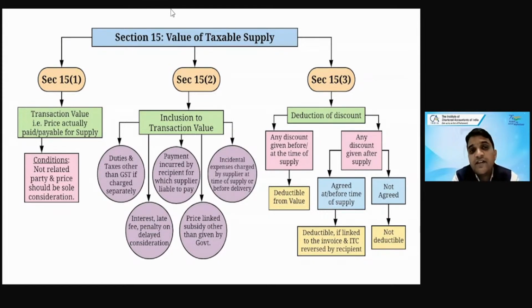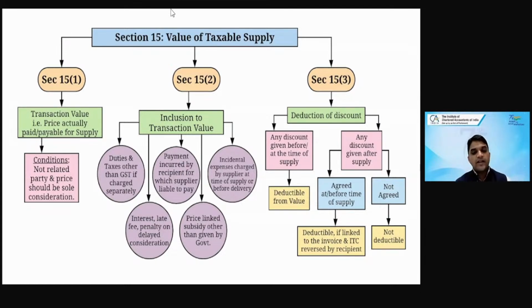You will say that we had agreed only at the sale value, and this is not inclusive of the transportation charges. I will transport it, but I will collect transportation charges from you. So in that case, the transportation charges will be treated as incidental expenses and that has to be added. Then any interest, late fees or any penalty. We know this term called IPL: I for interest, P for penalty, L for late fees. Any IPL which is charged for delayed consideration also has to be added to the value.